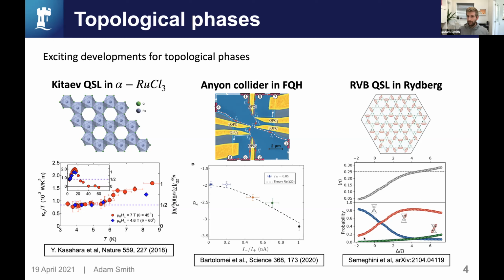And then the final example I'm going to give is a work that was done in parallel with ours. Sorry, the reference is not up to date; this is now published. In Rydberg atom arrays, they realized a very large topologically ordered system, which is actually in the toric code phase, which is related to what I'm going to talk about. Here, what you should look at is this red curve. For the right parameters in their model, they essentially have this resonating valence bond liquid. They have these dimers on this Kagome lattice, and the ground state is essentially an equal weight superposition of all of these dimer coverings.